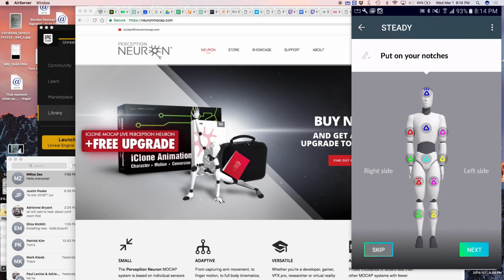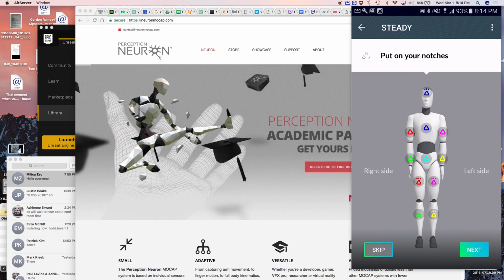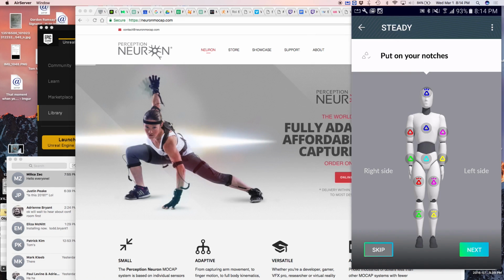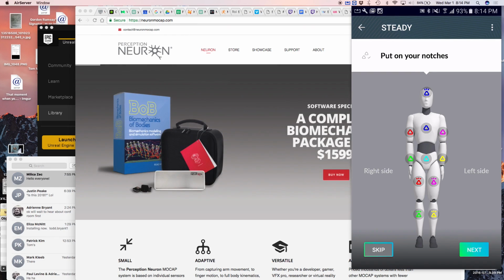Between the phone? Well, it doesn't have to be near the phone at all. It's storing the data locally. It's only when I download it from the phone. I can go run around and do whatever. I can go for a run in Manhattan and come back. And then you can choose on the phone what frame rate you want. You can have 20 frames per second, you can have 500 frames a second, depending on what kind of resolution of data you want. I recommend a minimum of around 30 so it looks good. That's what the animations for Mixamo are all at, 30.